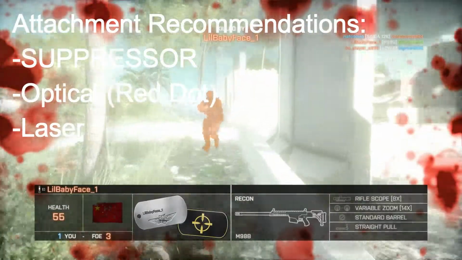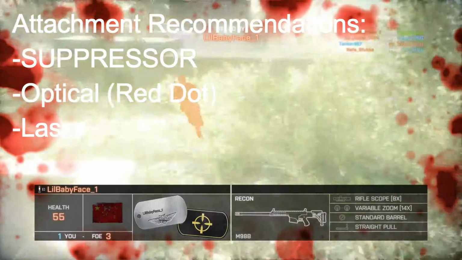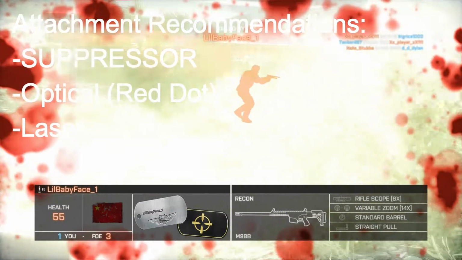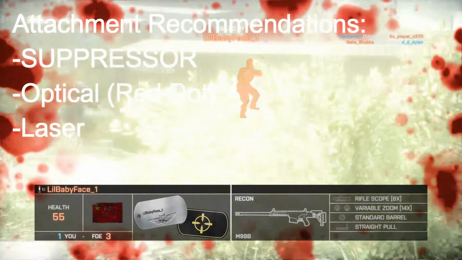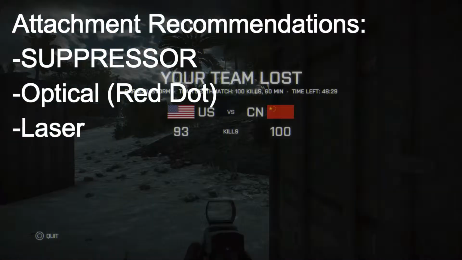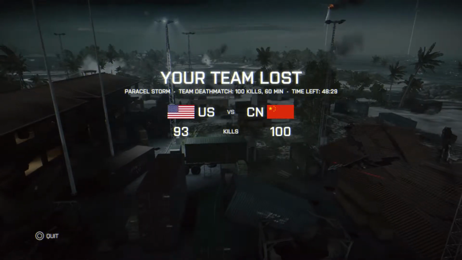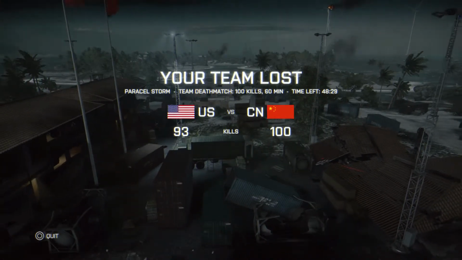If you put a laser sight on this weapon, the hipfire accuracy goes from good to very good. So the hipfire accuracy would be very, very efficient at killing enemies if you threw the laser sight on here. So say you're using a suppressor and a laser, you never have to aim down the sight, so you wouldn't have to use a red dot. So that's pretty much it for this weapon review, guys.